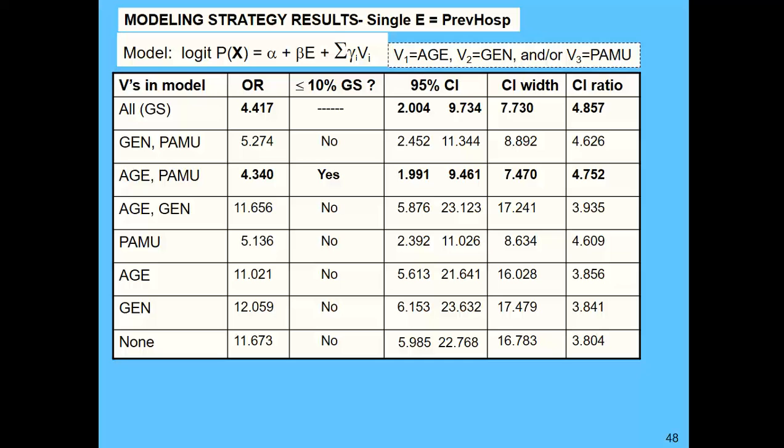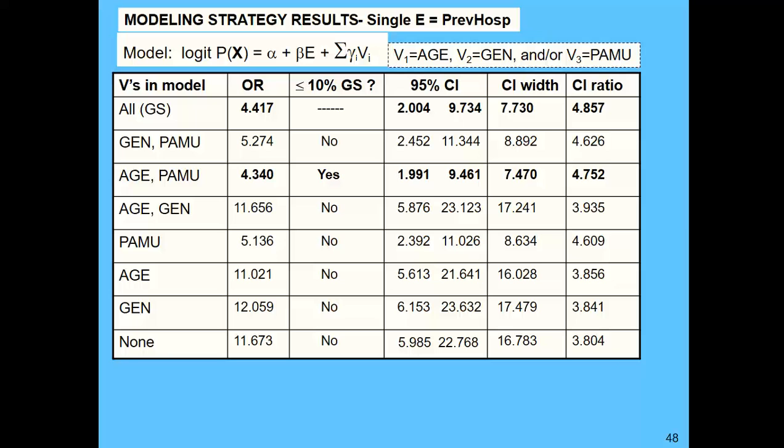Well, if you're following the strategy, that says it's the best model, but you're not done, because what's the odds ratio? If you decide this is the best model, what's the odds ratio? That's the odds ratio. Is it significant? Well, you can look at the confidence interval to decide whether it's significant, and it is significant. And you can look at the CI ratio, particularly the width, to see how much precision it has, and it doesn't have a lot of precision. So that would be your conclusion.